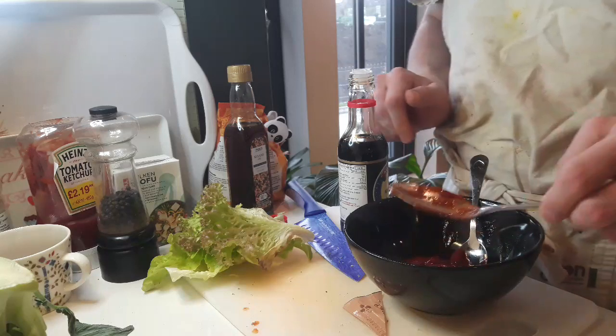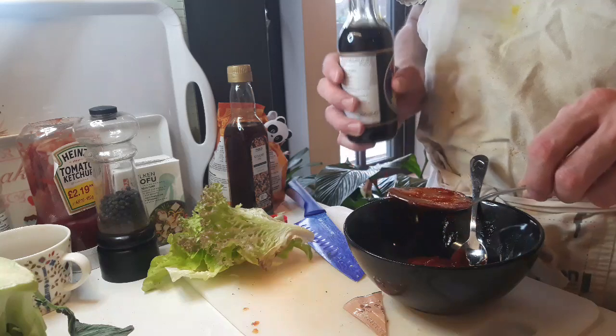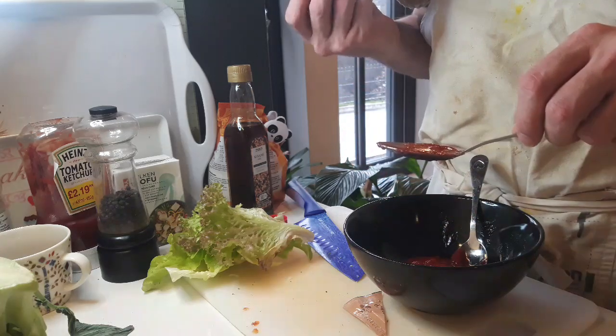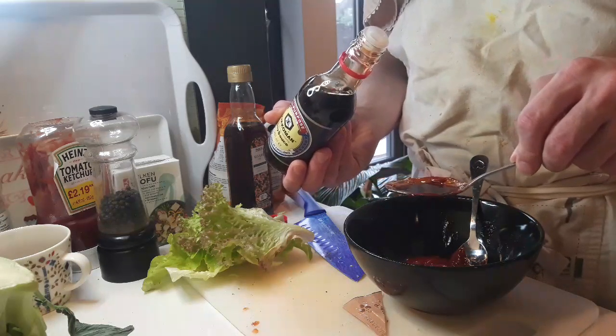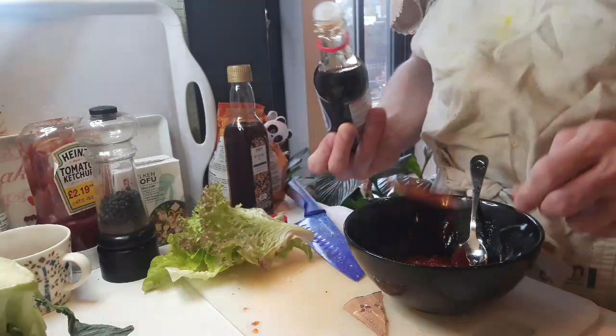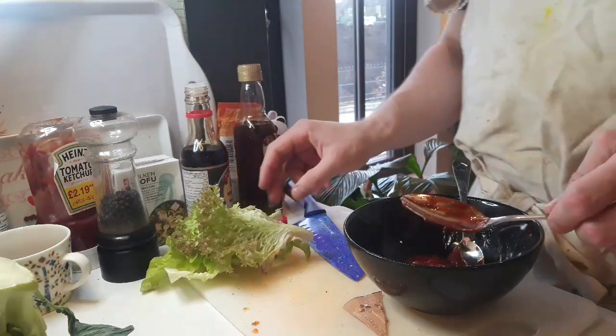So, just in the middle of making a basic sauce. We've used ketchup, we've used gochujang. Now it's, let's see, half a tablespoon of soy sauce. Whoops, nearly a bit too much. And we want half of honey.